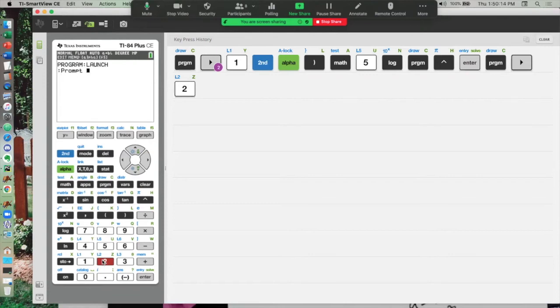And then it says prompt, and it says, you know, what do you wanna prompt them to do? We can actually do as many prompts as we want and separate them by commas. So I'm going to do alpha V. I want the velocity, and then I'm going to hit the comma, and then I'll do alpha. Let's put in the range next, and then I'll do a comma, and then alpha S.